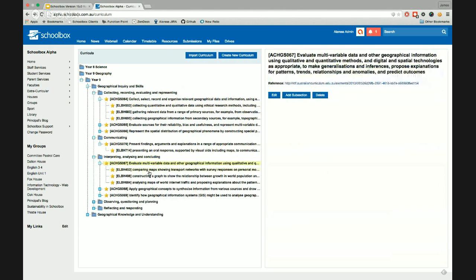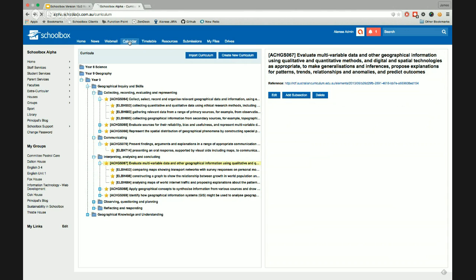Now, we expect this to be a long-term project for most schools, and we see this developing over the next few years to become quite a substantial part of Schoolbox, and we see lots of features being built on top of this in the future. The ability to report on curriculum, the ability to deliver information based on what students have done towards the curriculum. Those are the types of questions we're looking to answer with this curriculum mapping feature. I'll show you a bit more from a teacher's perspective how the curriculum mapping works a bit later, but that's where the curriculum is currently being housed, built, and configured and set up as well.